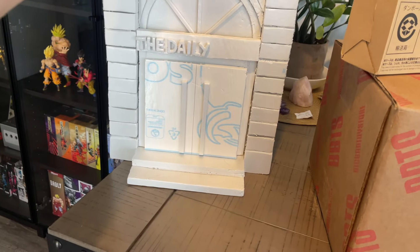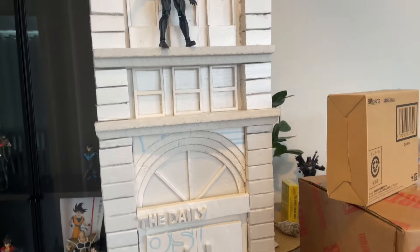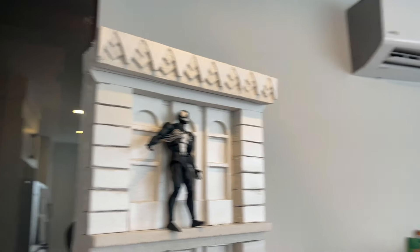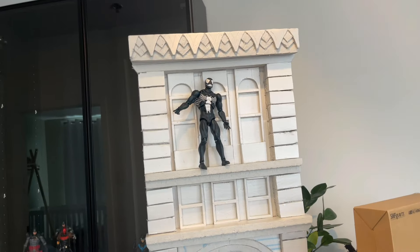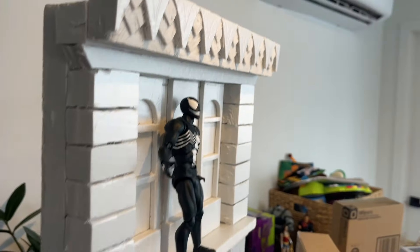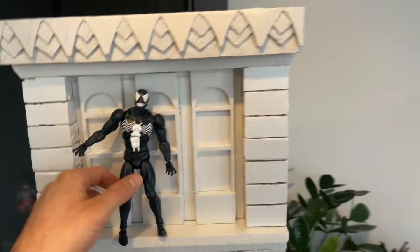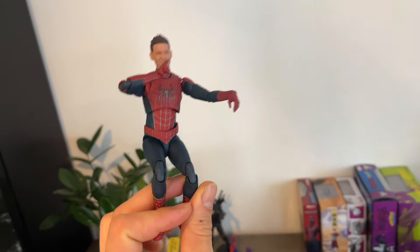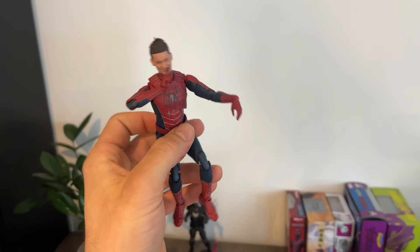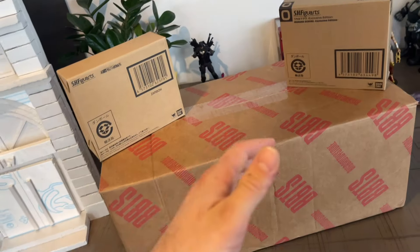I can put figures on the edges too. I'm really stoked about the building — it took me about three days. I started it Friday after work and finished it over the weekend. All the angles look good; the brick texture looks real. That's why I got Venom from SH Figuarts, so I can put him with my Tobey Spider-Man from SH Figuarts. In my Spider-Man verse they're gonna be fighting each other or alongside each other. I for sure want to get Carnage from SH Figuarts too so they could both be fighting Carnage — it would be awesome.